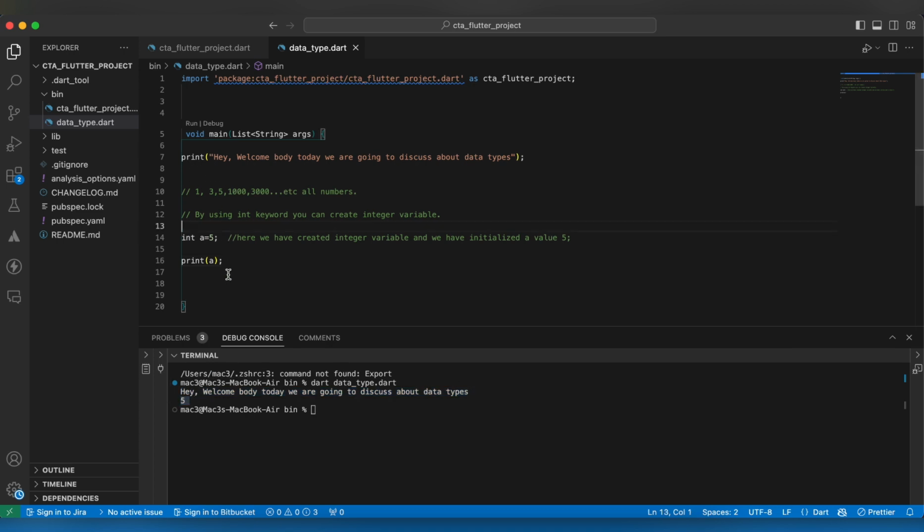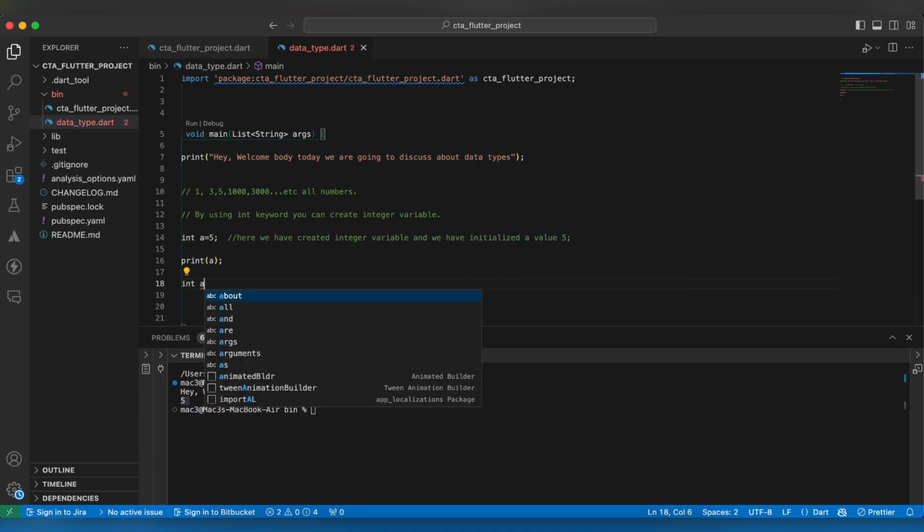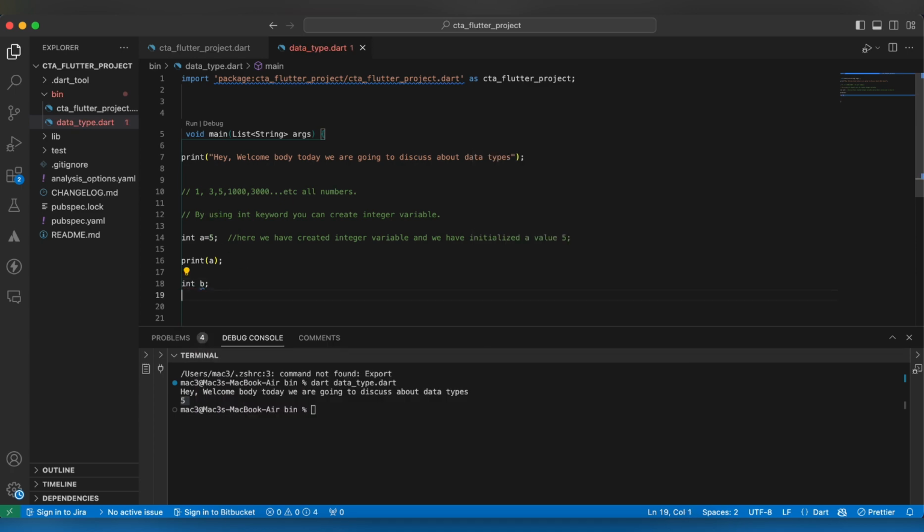Let's see, if we do not initialize any value in an int variable, then what will it store? Int b. Once you have created a variable name, you can't create that variable again with the same name. You can reinitialize the value, but you can't create it again.